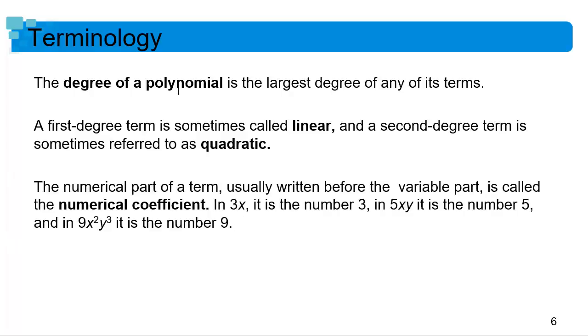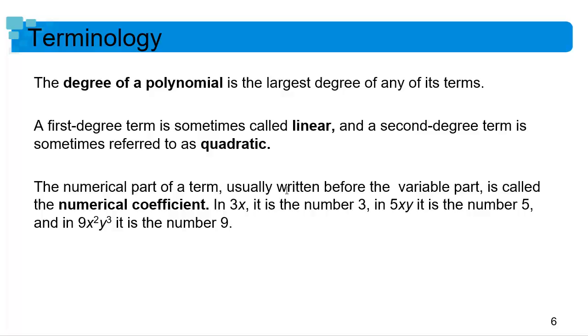The degree of a polynomial is just the largest degree of any of the terms. So when you look at a polynomial, find the term that has the highest degree. Whatever that degree is, that ends up being the degree of the polynomial. Normally we write polynomials from highest degree down to lowest degree. So you'll write the term with the highest degree first, and then the next highest, and so on and so forth, all the way down to the constant term if you have it. The constant term has degree 0 because the number 5, if that was a term, technically is 5 times x to the 0, because x to the 0 is just 1. So it's degree 0.